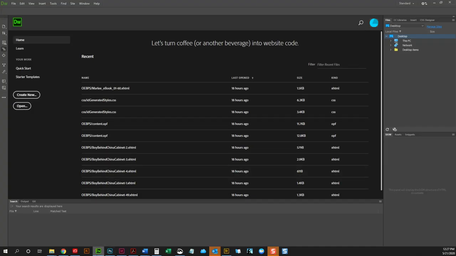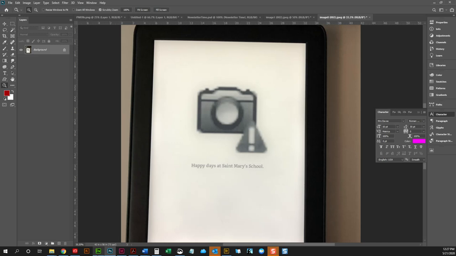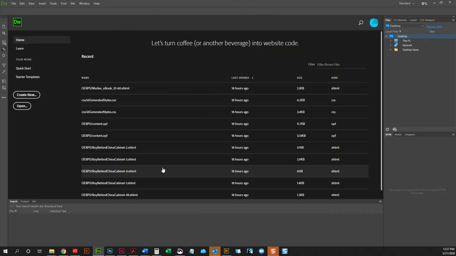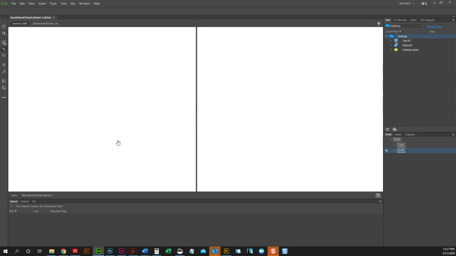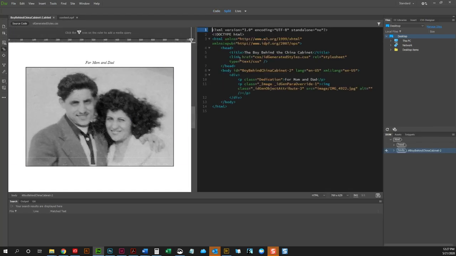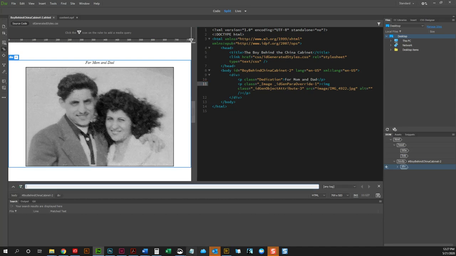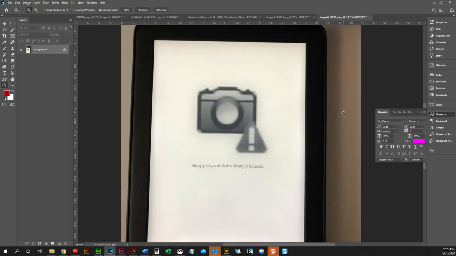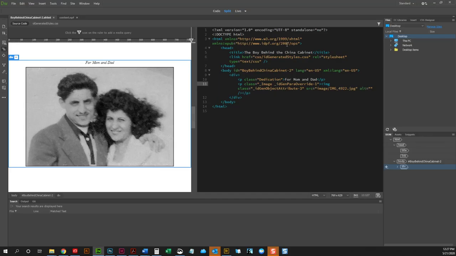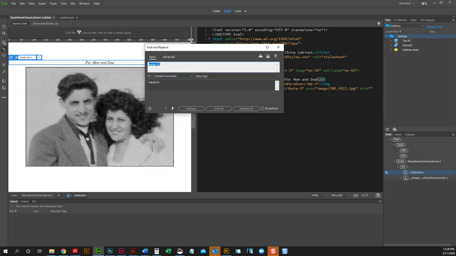So the first thing I'm going to do is look for these in Dreamweaver. And the great thing is, I don't know what page this is, but in Dreamweaver we can bring up any page for that ebook file and just run a search. So we're looking for the text Happy Days at St. Mary's School. I'm going to go to the Find menu, the other Find menu.